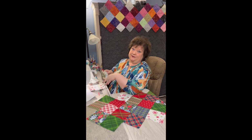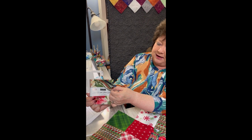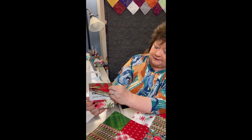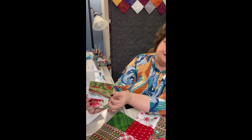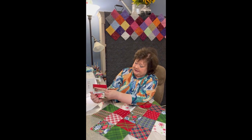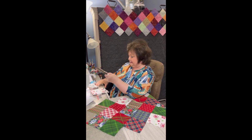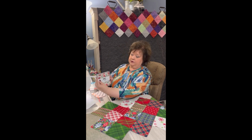And then here's one I'm fixing to make. I love the Christmas shimmer fabric. I know you can't see the shimmer on camera, but look at that. It ranges from navy to greens and reds. There are some cardinals in here with a shimmer that goes with this line. It is so pretty. See the cardinals in there? They're upside down in that fabric, but look at that. The poinsettias, the solid red, the hollies. That's a really pretty bundle. Now we have these two in the store right now. And there's another holiday one.